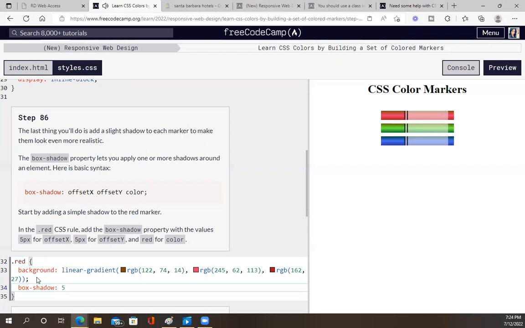And then the property is 5px, offset X, 5px again, for... I don't know if that means that. All right, let's see.